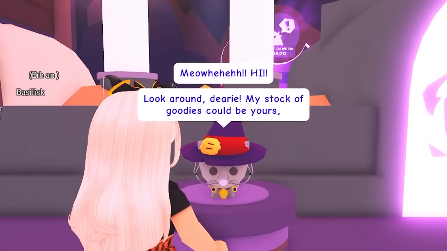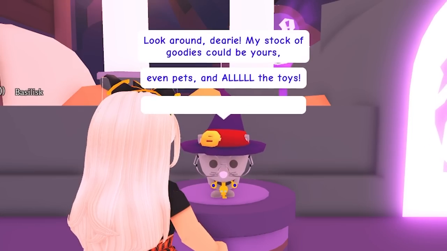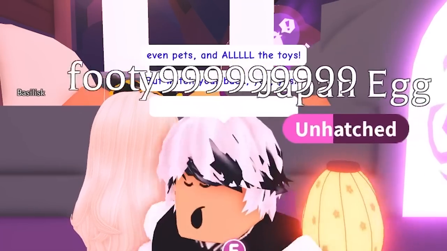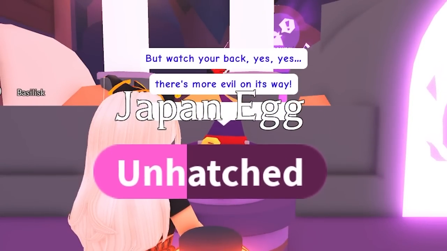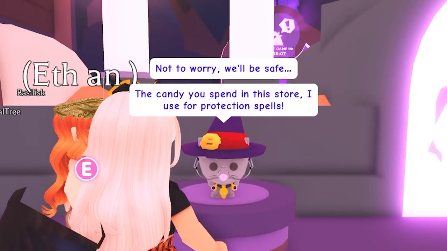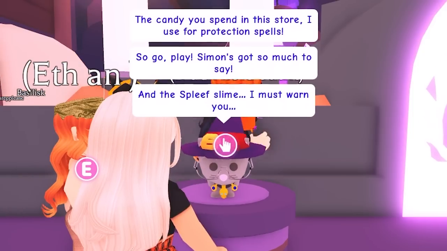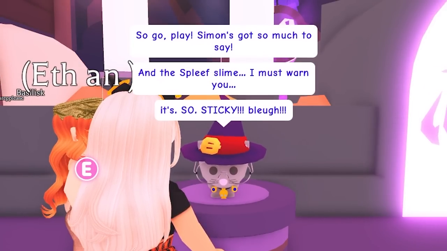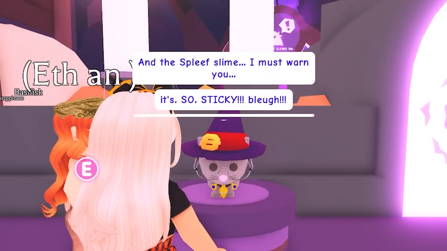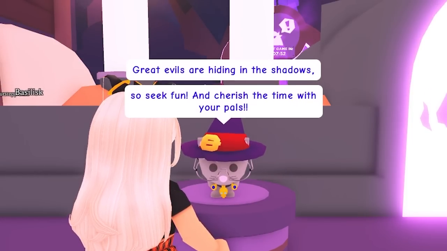Stinks. Meowie, hi. Look around, dearie. My stock of goodies could be yours. Even pets and all the toys. But watch your back. Yes, yes. There's more evil on its way. Not to worry, we'll be safe. The candy you spend in this store I use for protection spells. So go play. Simon's got so much to say. And the Spleef slime, I must warn you, is so sticky. Great evils are hiding in the shadows. So seek fun and cherish the time with your pals.